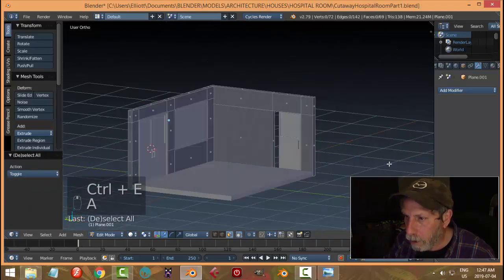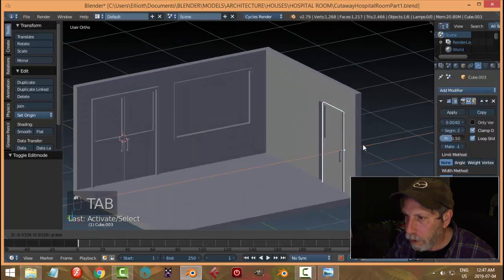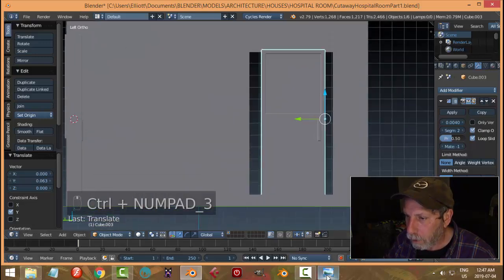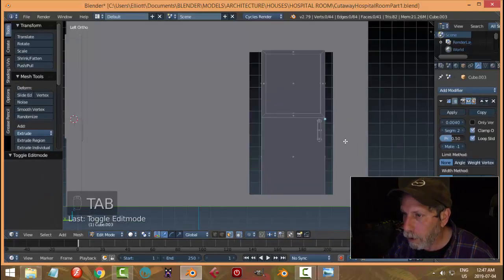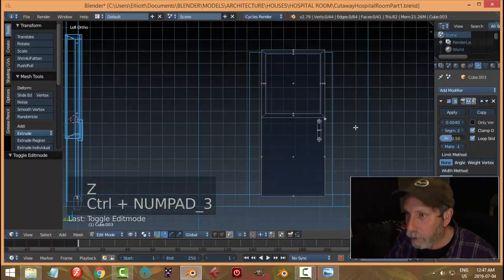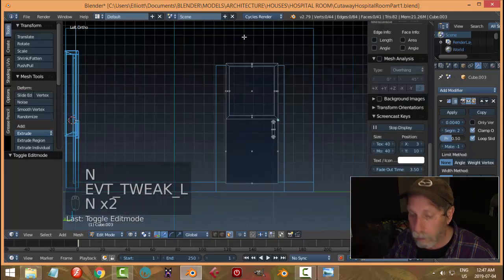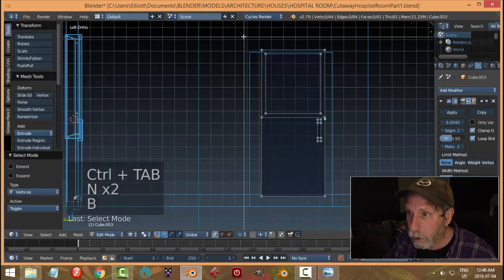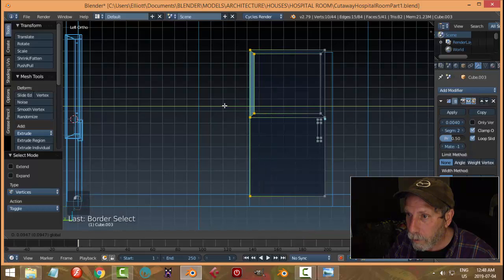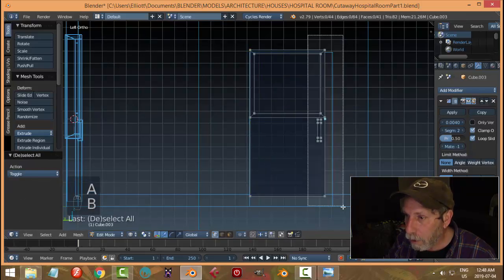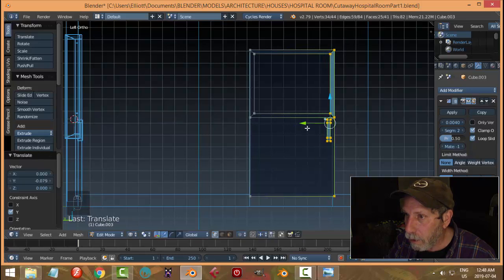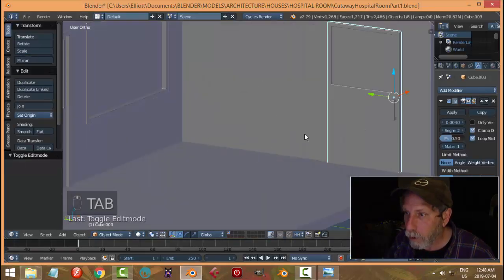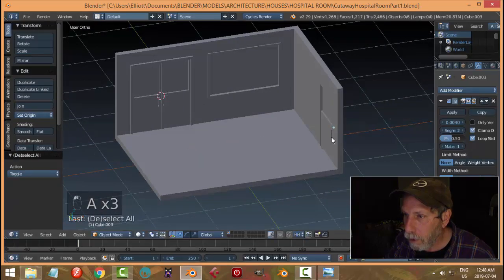Control E and bridge those edge loops. I'm going to take this guy and there's a similar knob which I can move, so I'm not going to screw with that. What I'm going to do is, B is what I'm looking for. I keep doing that. Oh, I may need a door frame anyhow. Yeah, I'm missing the door frame. I'm just throwing the door in. That's okay. We can get this to work.